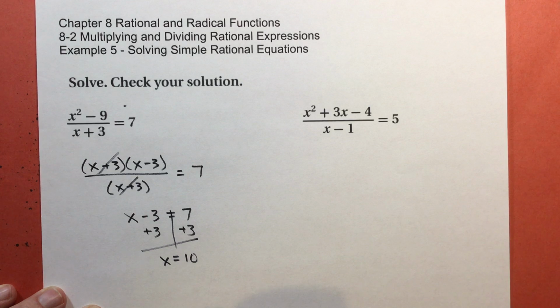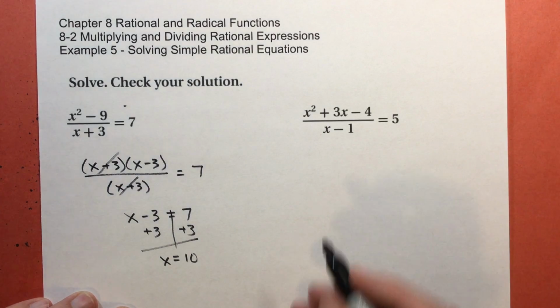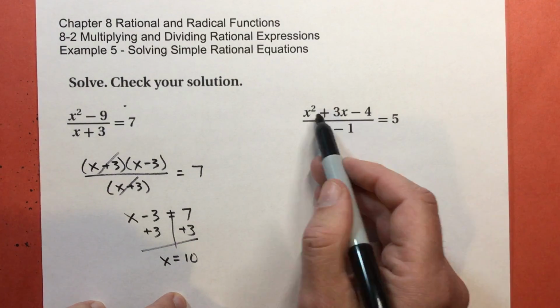So that works. So I know that whenever we do problems where we check our solutions, like with the absolute value stuff, with the quadratic stuff, that there's some resistance. Hopefully people have been following directions. We'll see what happens. Okay, for this problem, I'm going to factor the numerator.